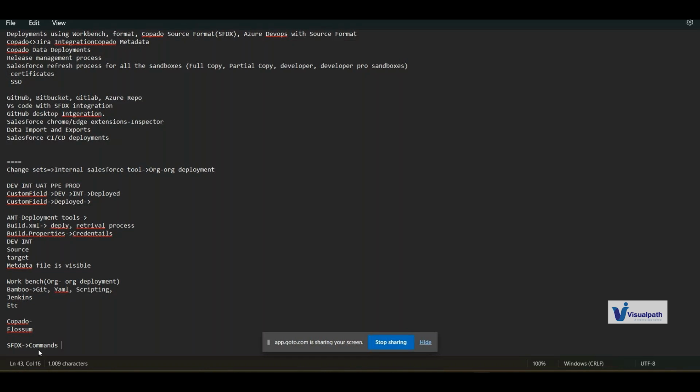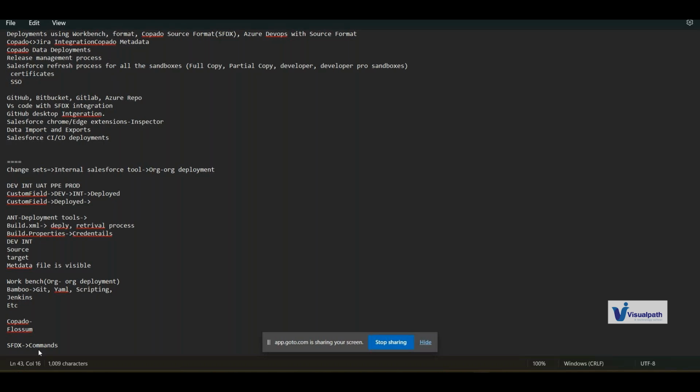For example, if you want to use scratch orgs and create a packaging version, a 2 GB package or a 1 GB package, all those things can be done using SFDX. What I'm trying to say is that with respect to metadata format, if you learn it, the source format will be easy, but UI-wise it is completely different when you're trying to do the deployments.